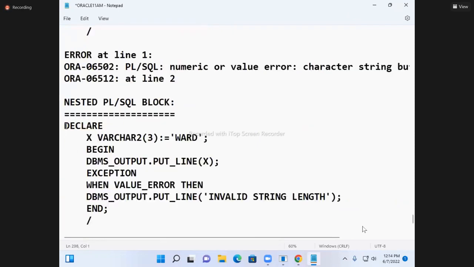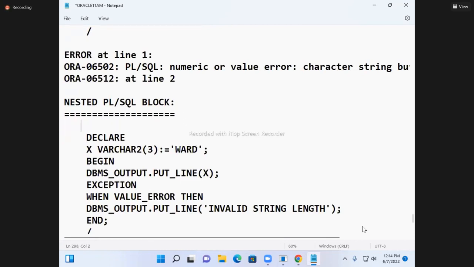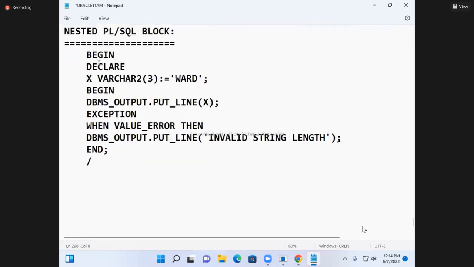So here observe, this is my normal program, but on this program, I'm applying one begin statement. So begin, okay, under begin, I have written my declaration block. So this is one, and this is up to here. This is one block, and this is one block. Okay, and here later I'm using one more exception.